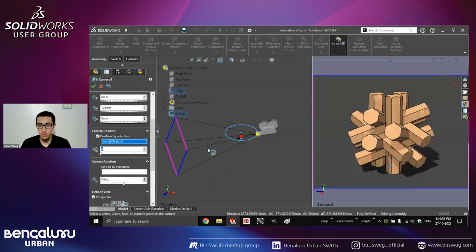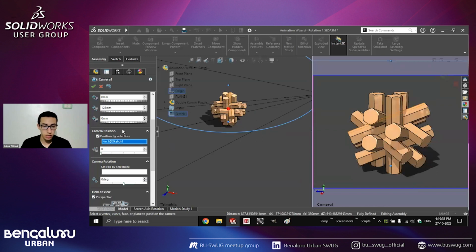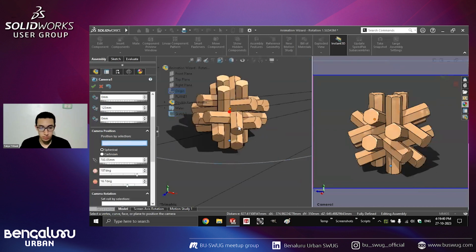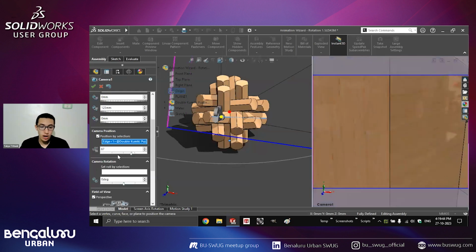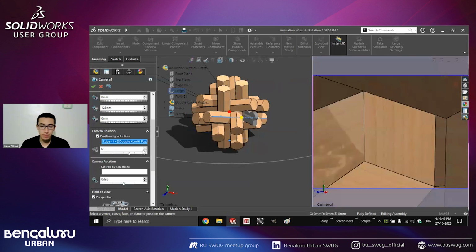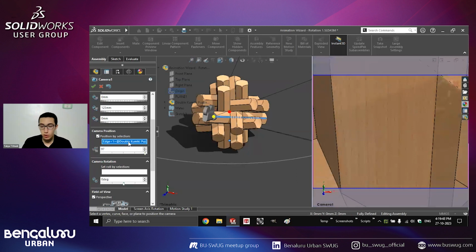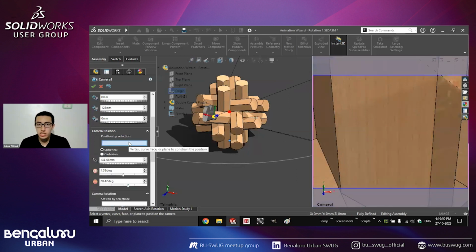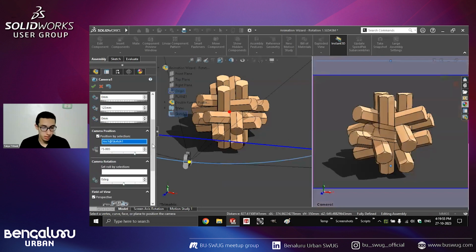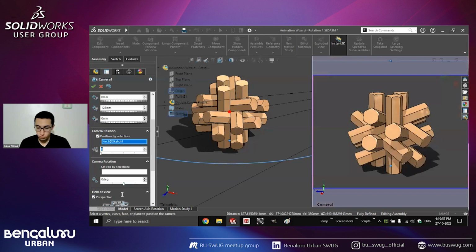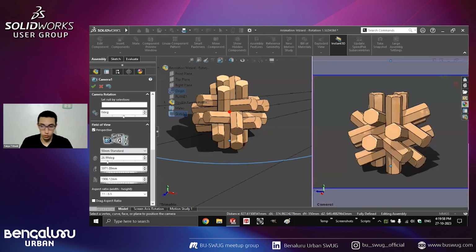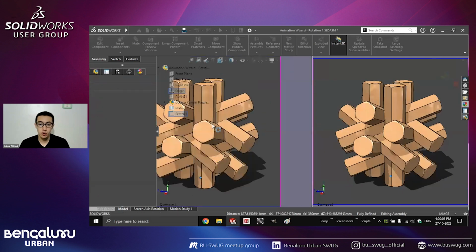And this doesn't have to be a sketch. So for example, instead of selecting this, let's select this edge. It's okay. And now it's going to move along that edge. So it can be anything: a model edge, a sketch, a line, an arc, a spline, whatever you want. But in this case, I'm just going to select this one and set it to 0%. And for the aspect ratio, let's make it 1:1, for example, and hit OK. And now I've got my animation.